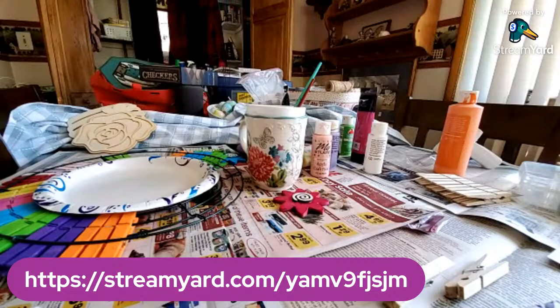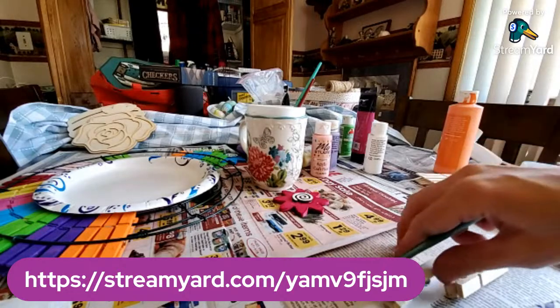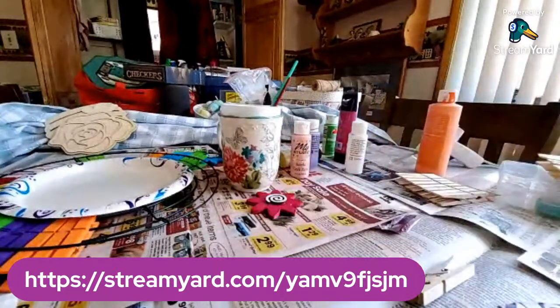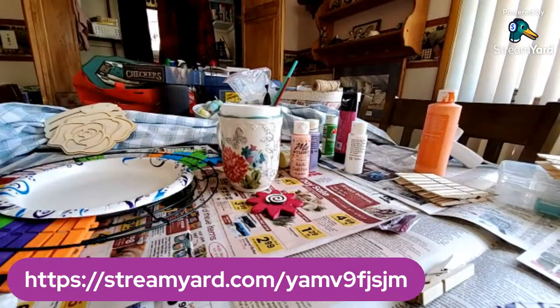I'm just going to start painting the rest of the clothespins here. I'm going to try to finish this today. It's not going to be anything spectacular, but I appreciate everyone coming in. I'm going to glue some of the diamonds onto the flowers today.